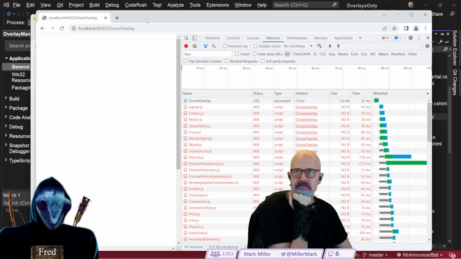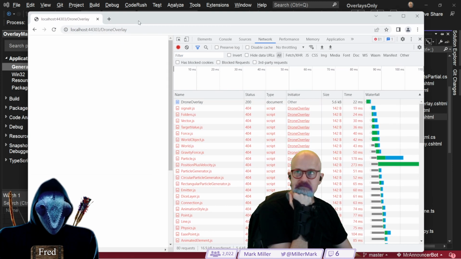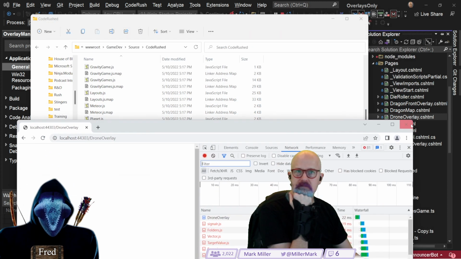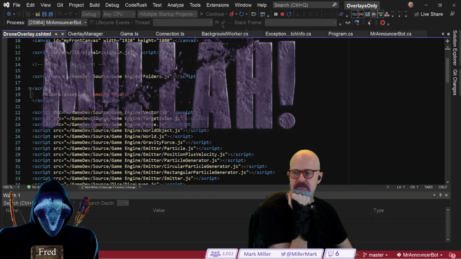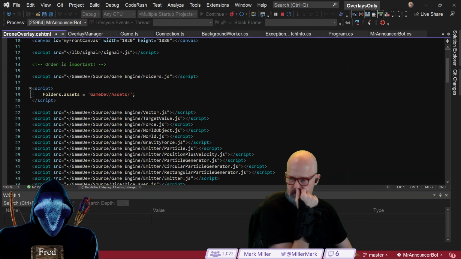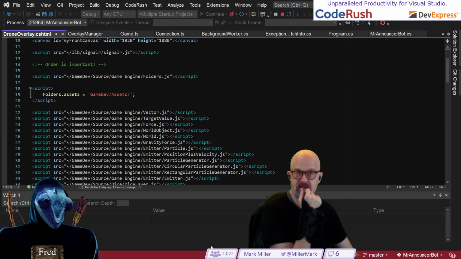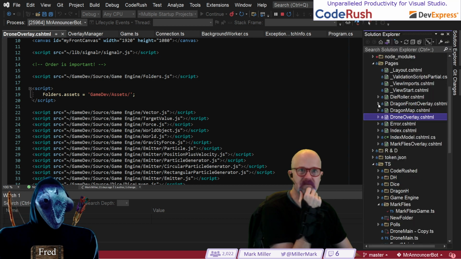So the drone overlay key phrase in the URL causes us to go look at that view, that page. Sure. And then when it generates that page, it causes additional... Ooh, that's working. You'd have to have a project called game dev that is launching the server. Yeah, it has to be running because it's responding with a 404. Is the game dev server host running? So yes, because we're getting a 404, it's running. It would be in the game dev project. I don't think I have a game dev project.